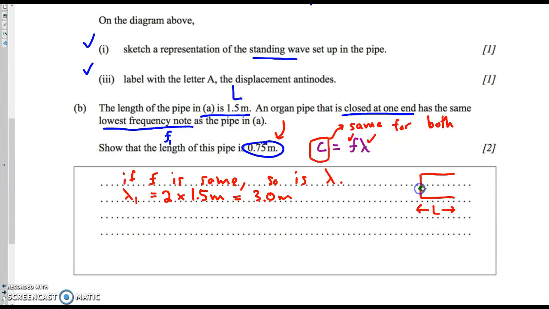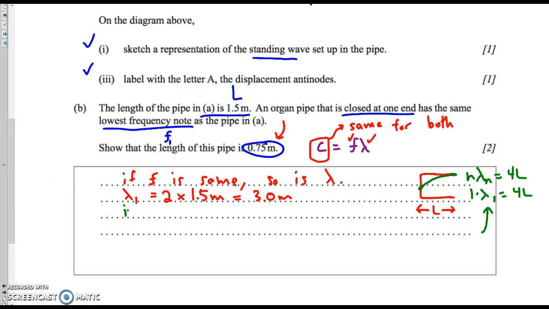We know that the first wave looks like this. And in this case, using the formula n lambda n equals 4L, we're talking about the first harmonic, lambda 1. And we know that this is the same as what we found before. So now we have to show this work in this box here so that we get credit.